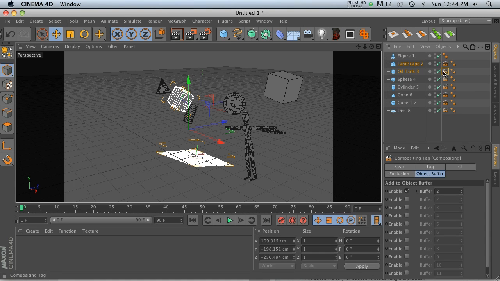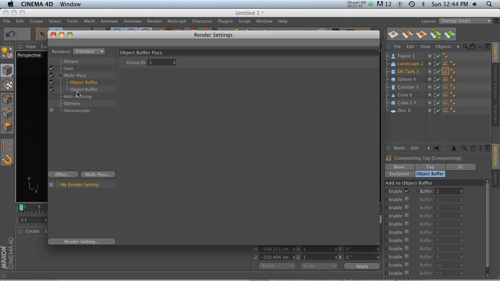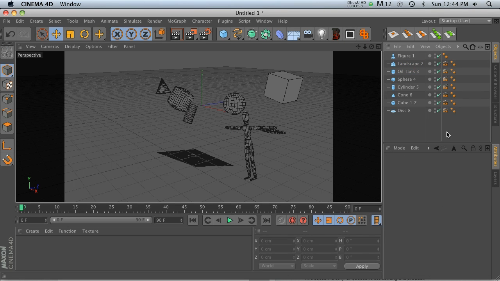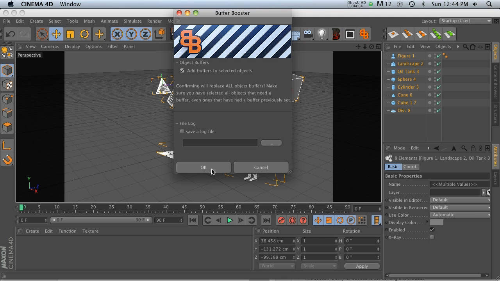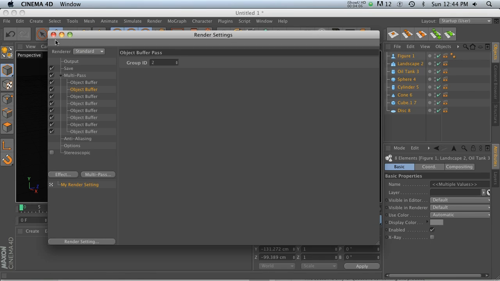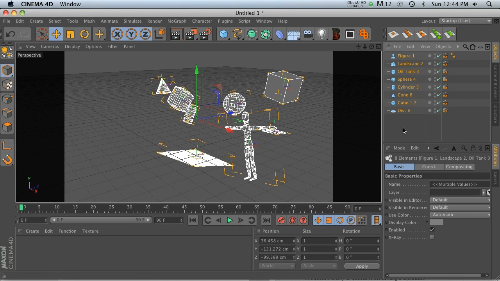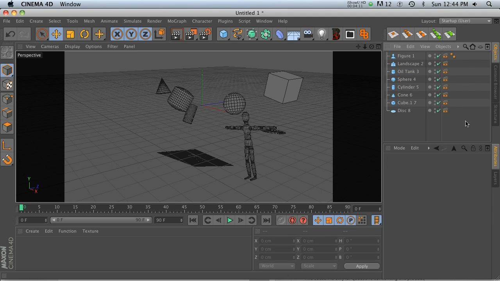And we're going to see that we have 2 tags on, and these tags are still there. But if we go to our multipass, only 2 object buffers are now available. It basically deleted these tags from the multipass. So if you want to add extra buffers, just delete all of them, select the ones you want, and redo it, because that is the fastest way. And then boom, everything's set up. That's really the only gotcha that I can think of with this plugin. Just need to be aware of that. Make sure you add all your object buffers at the same time.